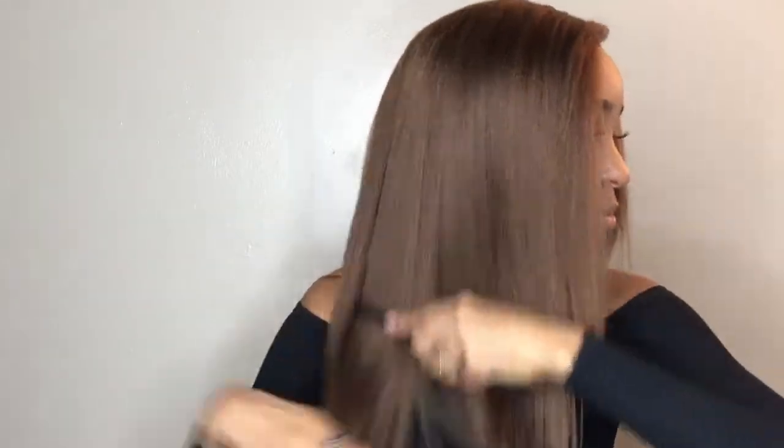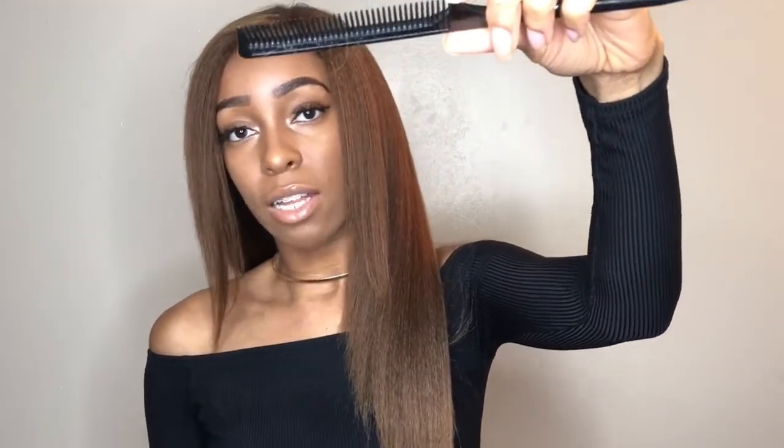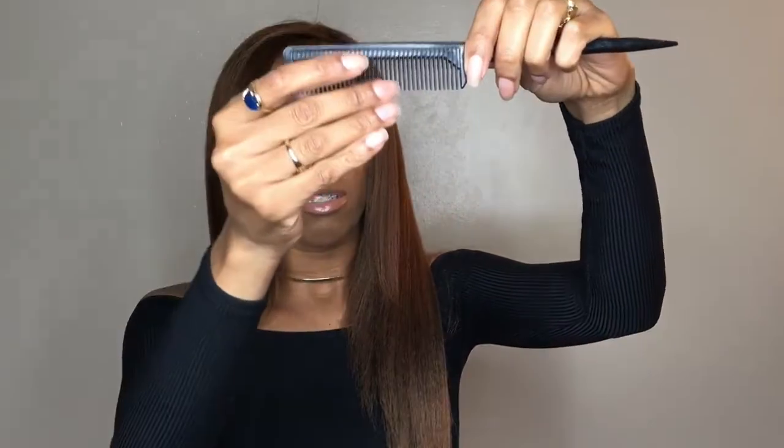I can put this comb through it. And it combs well. See how it gets a little bit, but that's just because this hair is thick, y'all. This hair is thick. This is really like natural hair in the flesh. So I could comb it out, brush it out, and look at this. You see them? Little bit of strands? So there's not a lot of shedding. This is actually nothing to me.